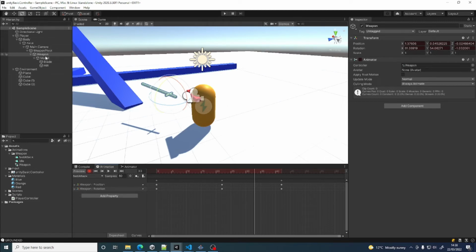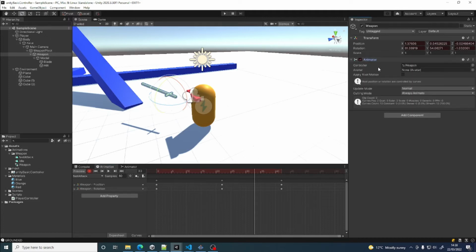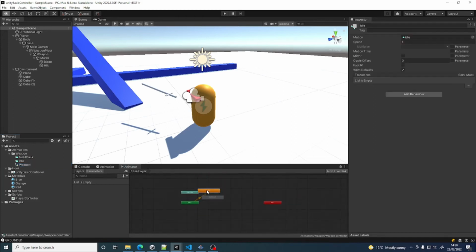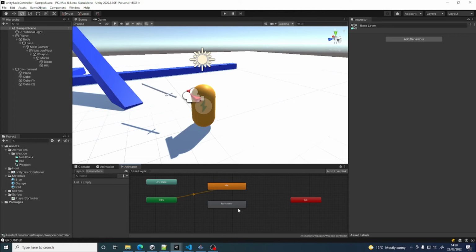And next, I'm going to be going into an animator system. Now, the animator is going to be something you already have. If you look at your weapon, you're going to have an animator component here that's been attached. And there's going to be a weapon animator that we're referencing. There's the idle animation that we made, the fast attack animation that we made. And the weapon animator itself is going to just have the idle and the fast attack animation that's still kind of looking around, kind of sad, like, what am I doing here? I'm pointless.